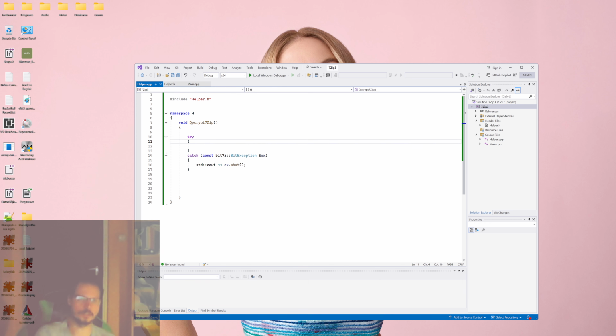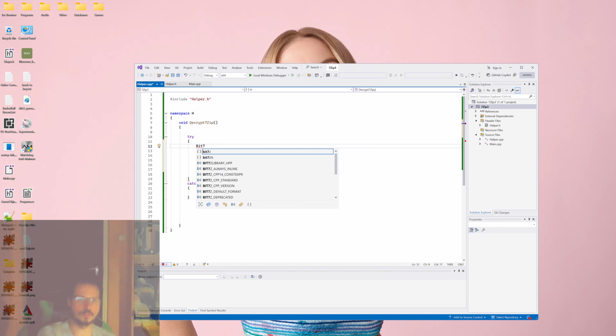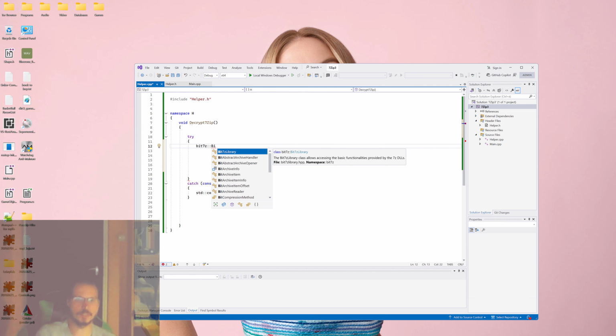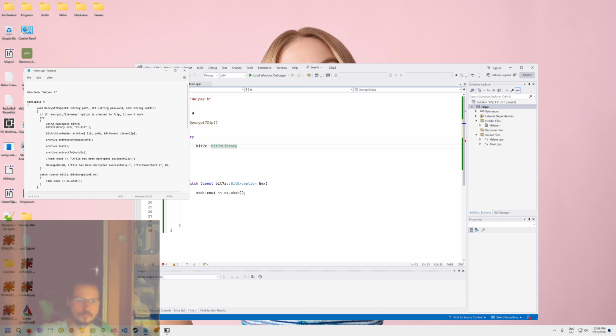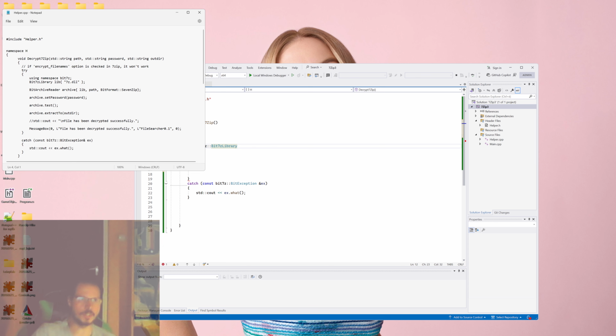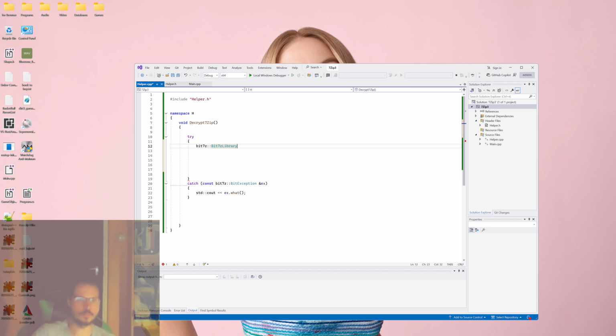Then we can write the actual decryption here. So we need to call first the bit7z library. Bit7z library with the actual DLL that we will be using. 7z dot DLL.